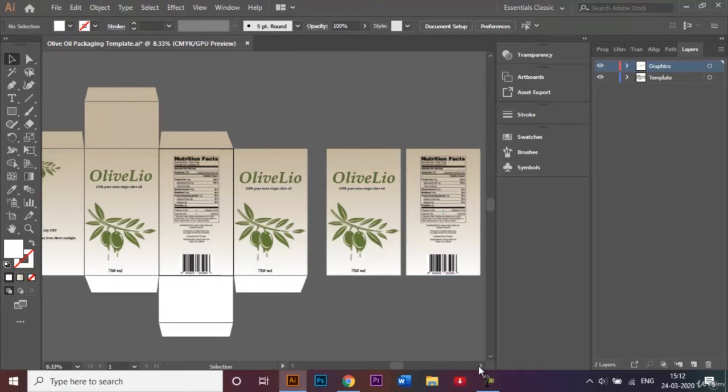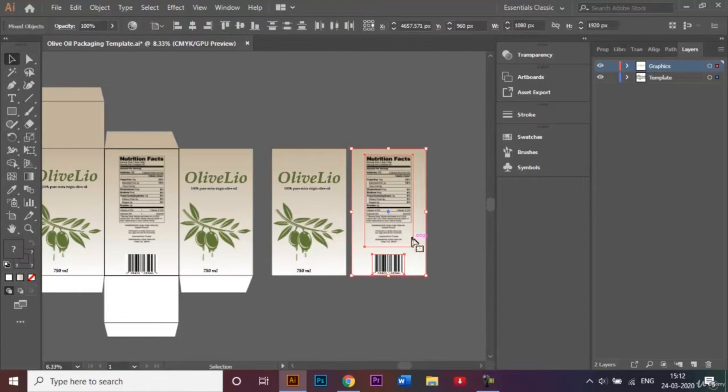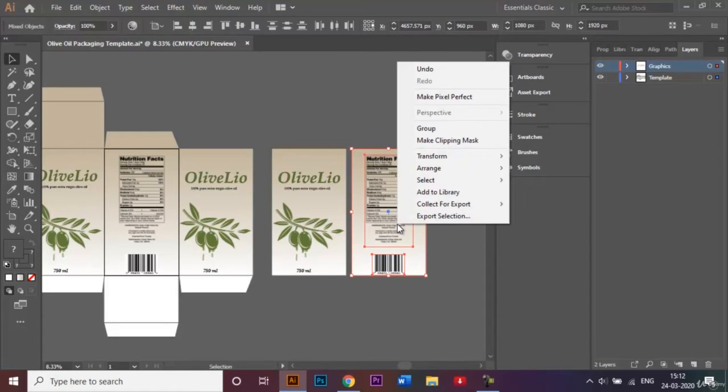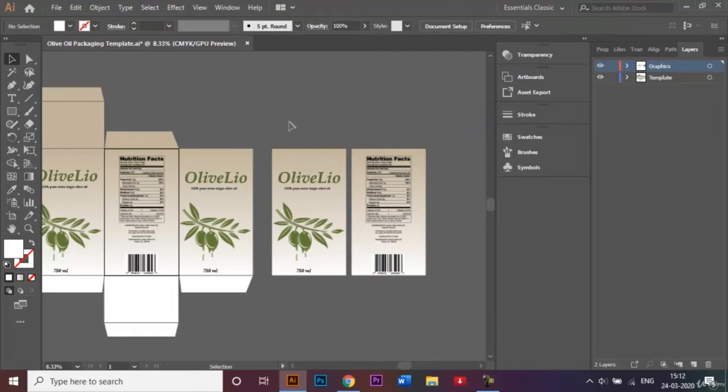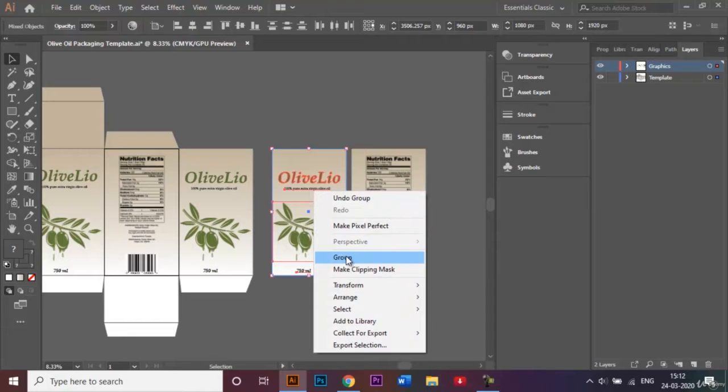What I'm going to do now is select all of the parts first, right click, and make a group out of it. I'm going to do the same thing on the other side as well, making sure that all the parts have been selected, right click and click on group.